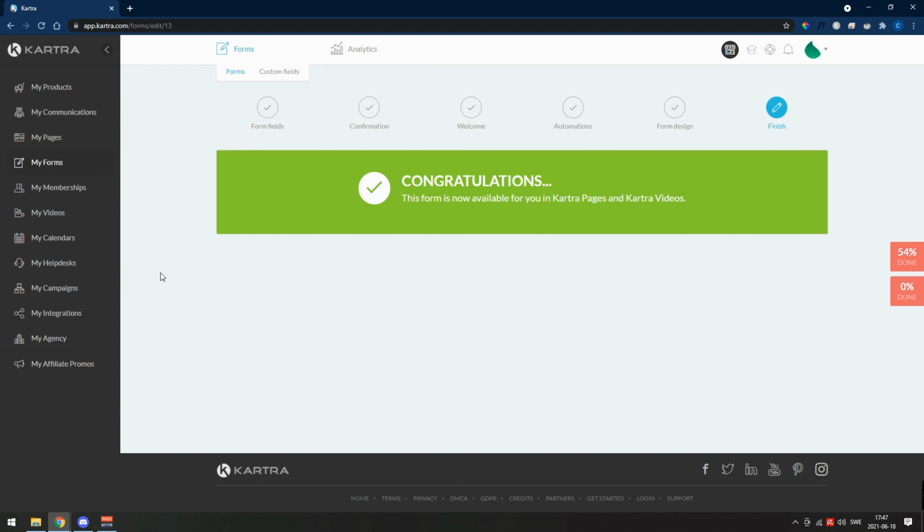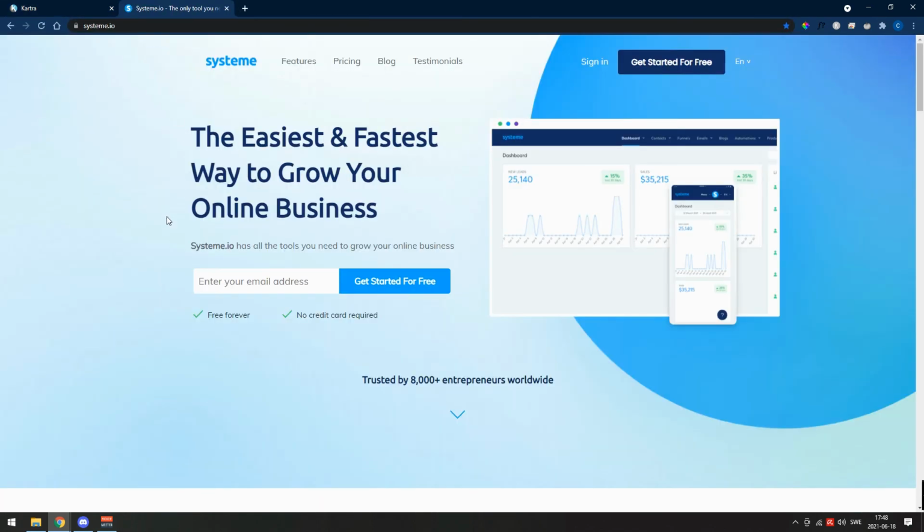And as I promised in the beginning as well, I have a nice little cool bonus or trick, which is another platform, another system that I use, which is also named System.io. System.io is like a super powerful version of Kartra and Kajabi and everyone else, but it's entirely free to start using from the start.